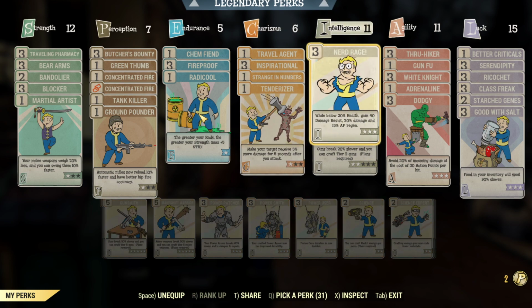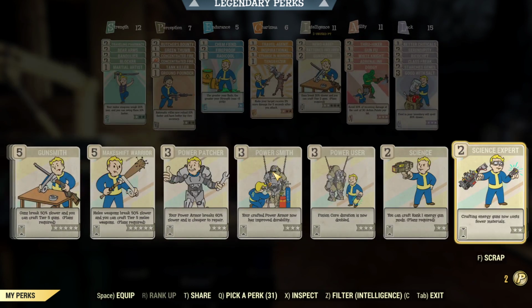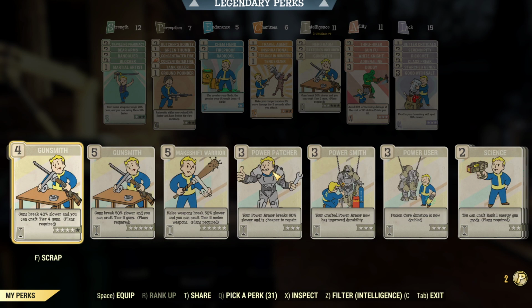Nerd Rage, because we are an unyielding build, so it's just perfect. Below 20% health, it gives us an indicator when we get the maximum boost in our carry weight with our unyielding armor. And 40 damage resist, 20 damage and 15% EP regen, which is just useful. Armor is not supposed to be here. Where is it?